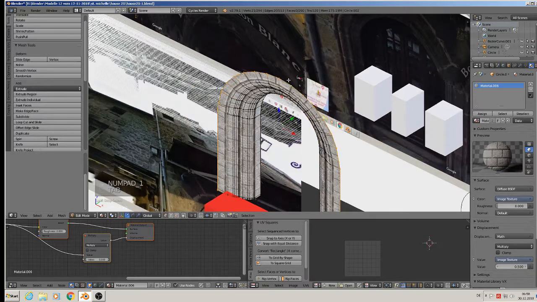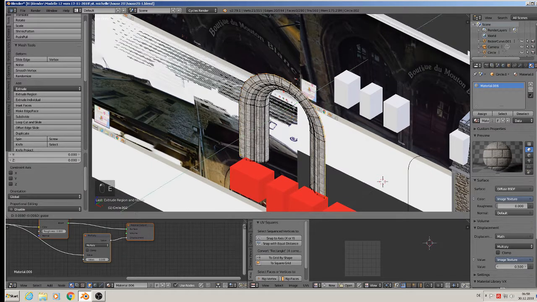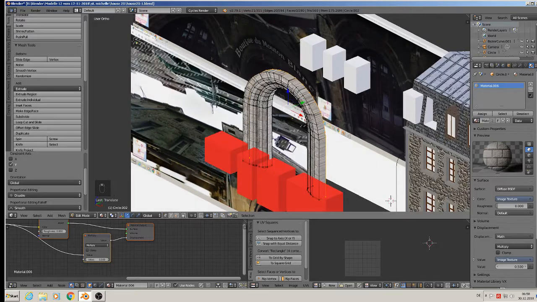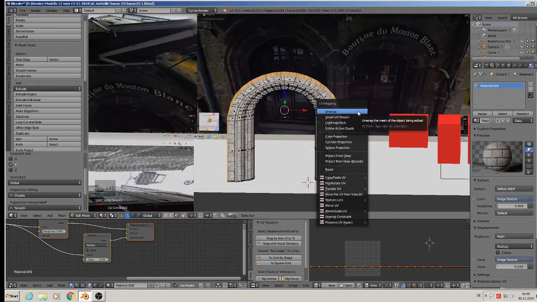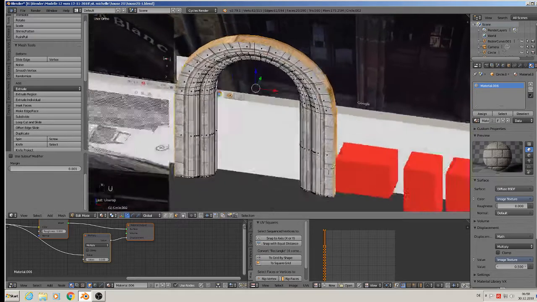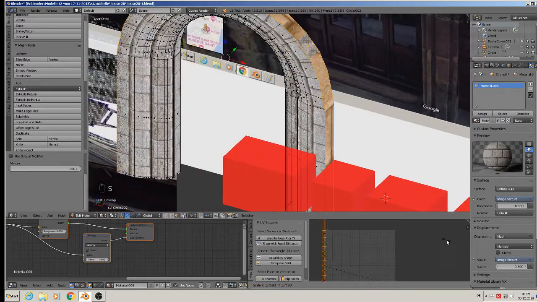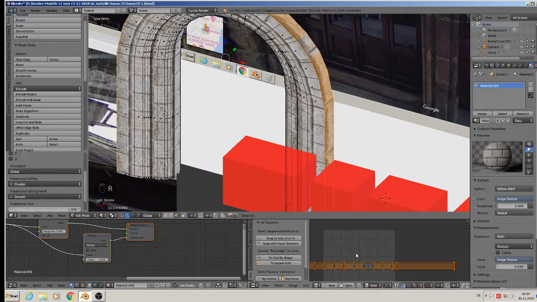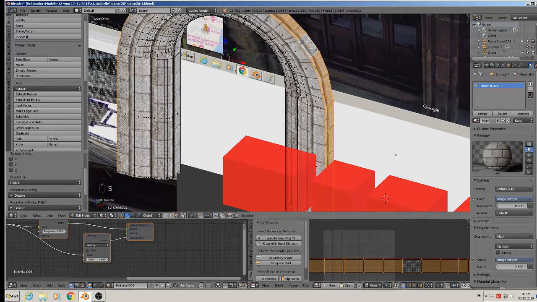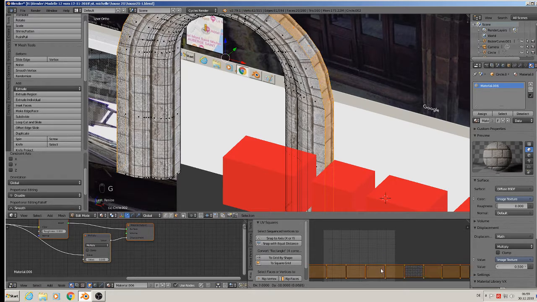We only have to get this one and get the back. So here normally you need the stone material again. So you take this loop and unwrap, and then you can scale that down, rotate again, rotate 90, and scale, and then you also have this stone effect here, and when you handle it well, it will fit perfectly.